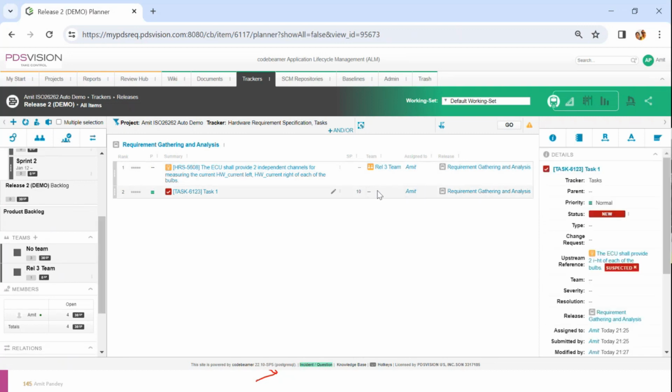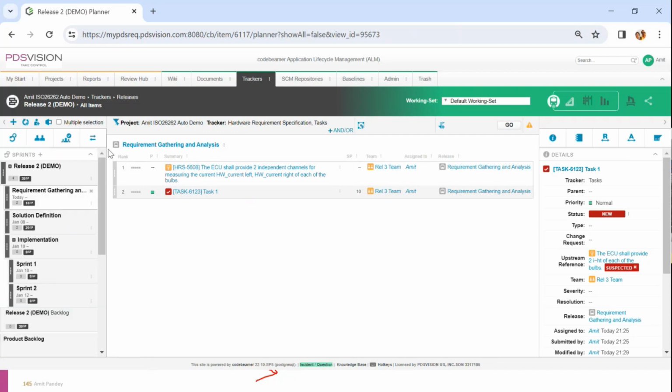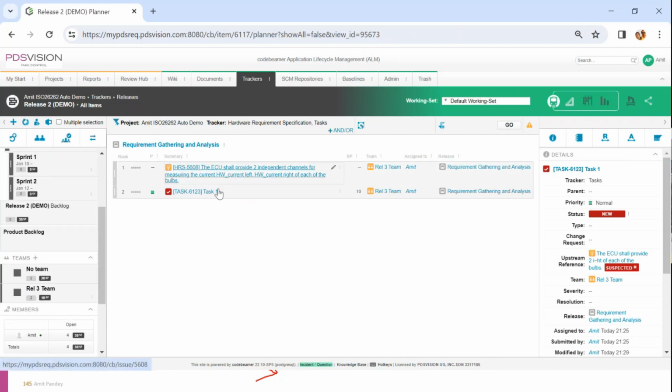And suppose in this case, when I add here rel3 team, which I just now created, what happens is when I add it here and when I go down here, it will also add the story point. That means, in this phase, that is requirement gathering, which you see here on the top, there's one task which is assigned to rel3 team, and in the rel3 team, it's assigned to me. And the story point is 10. It shows here that there are two tasks and the total story point is 10 because I'm just doing it at task level for the sake of the demo, but it depends upon how you want to do this and how you want to do the estimations.